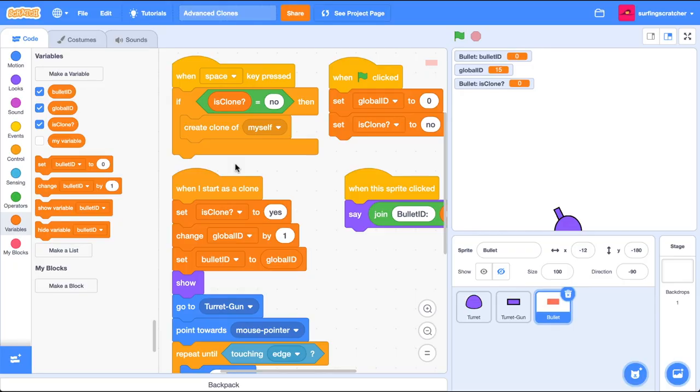Have you hit a wall working with Scratch clones? Maybe you've been trying out local variables, but your project's a little bit buggy and you're just not sure where to go. Well, check out this tutorial for advanced Scratch clones that uses local variables. We'll use a basic gun turret example to help build our understanding.